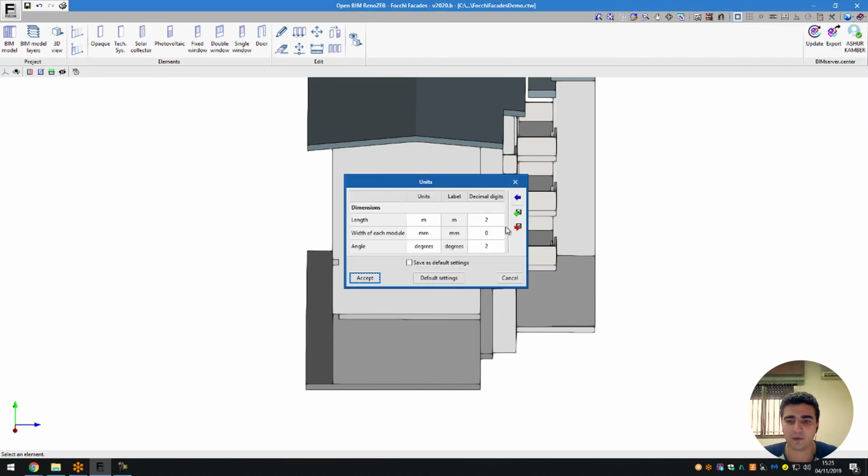Then we have an option to configure different specifications. So we can also configure our units. So we can change the different lengths, the widths, and the degrees of freedom with our decimal digits as well. We can save those preferences as default settings, but also we can import. If you can see this blue arrow, usually this blue arrow means that there is a library within it that will allow us to import particular preferences. So for instance, we have the international system for units, and also we have the IP system. I particularly use the international system, so I'm going to select those, and as you can see, the import's finished.